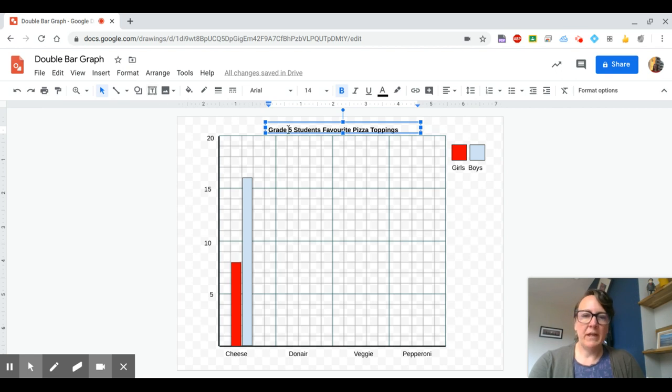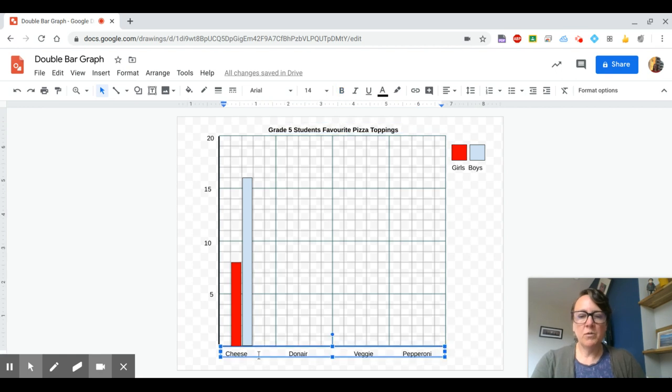For me, when it came to the title, I can just use one. Remember, I bolded it. You can also look at maybe doing a larger font if you want, or a different font to make your topic stand out a bit. On the bottom here, on your horizontal axis, I've used, again, one text box, and I've used spaces in between to kind of spread out the topics.